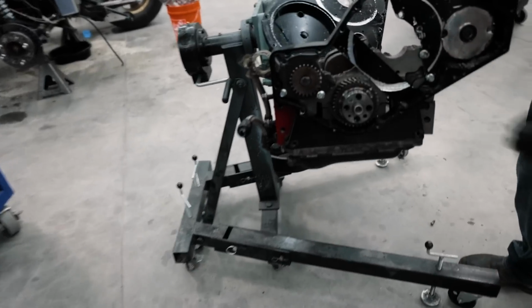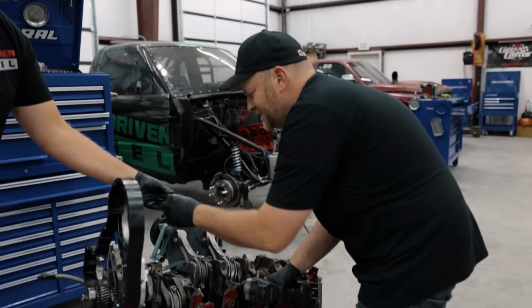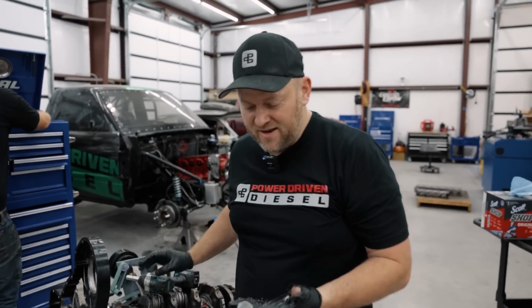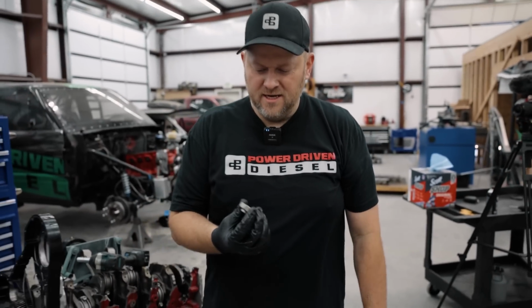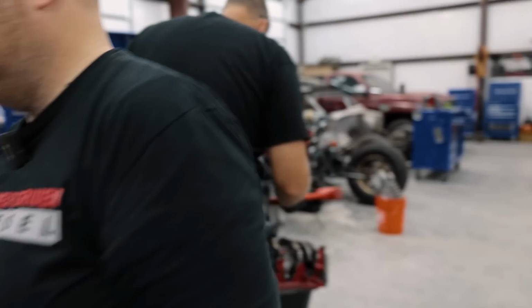That's because the crank was spinning, had all the RPM, and just turned down and ground on something. It's a pump shaft nut. It broke the pump shaft off, sheared that. I've never seen that. Look, that's the drive shaft for the injection pump. It sheared it right off. The nut's still there, so it was not a loose nut that caused the failure.